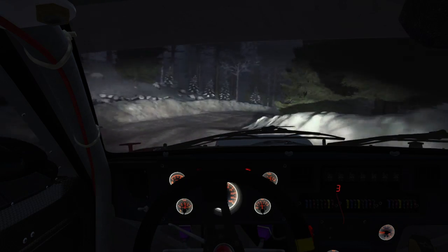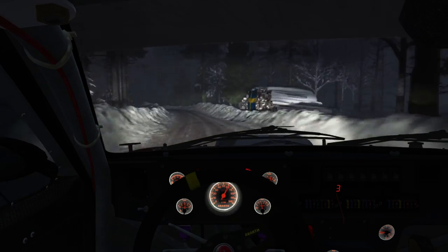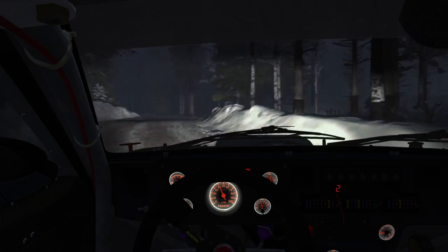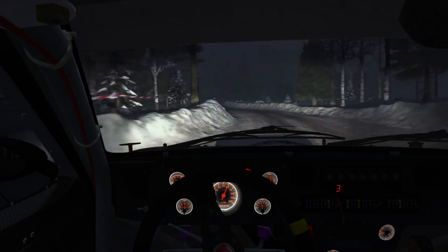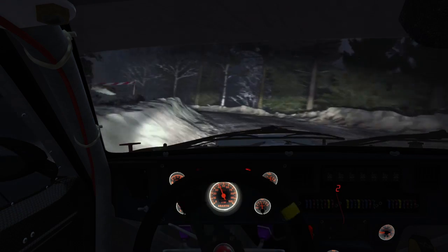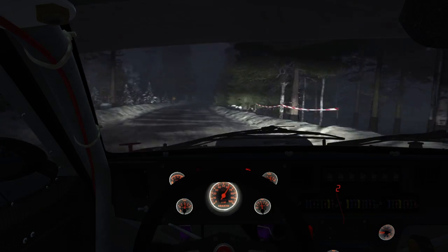Tightens left 4, 3 half long over bumps into left 4 and right 2 opens over crest into left 5 long tightens 3 into right 4 half long and left 1 opens and tightens into right 3, left 60, 1. Bridge, probably second gear. Yeah, first gear would be a little bit too much.